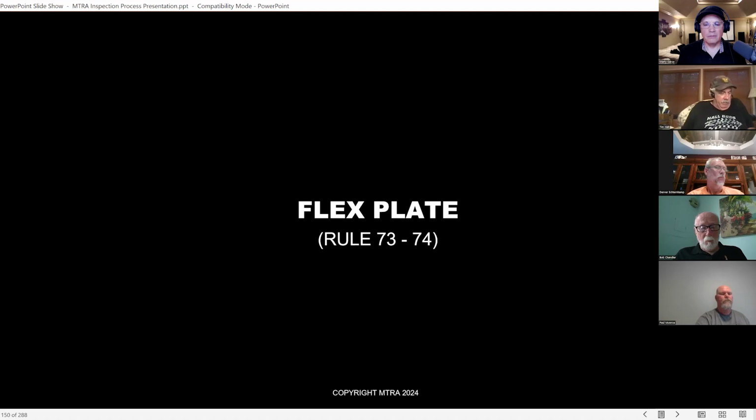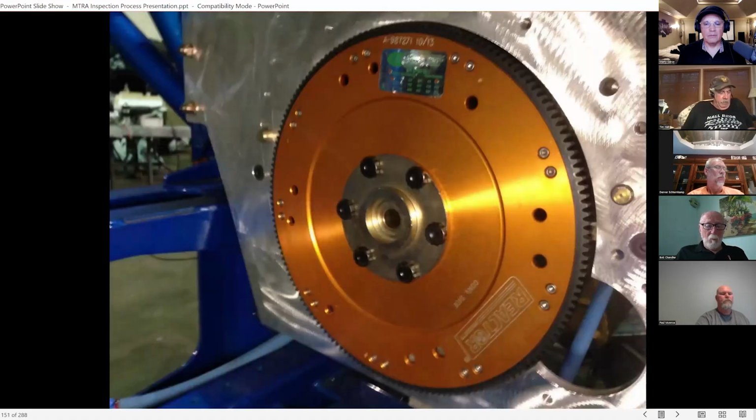The flex plate. In our normal presentation, there's some horrifying video that we have of one of these coming apart, and it killed a guy, just in an instant. Very important. Obviously with the loads that the trucks and the transmissions see, a stock flex plate that they put to hold a passenger car engine to a transmission doesn't work.